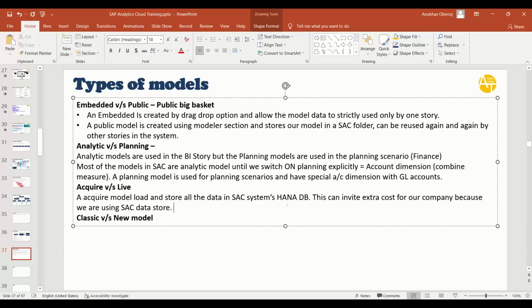Then comes the live model. The live model never stores the data inside SAC.